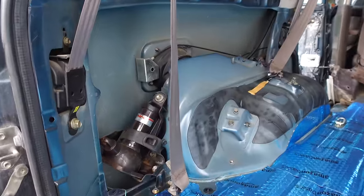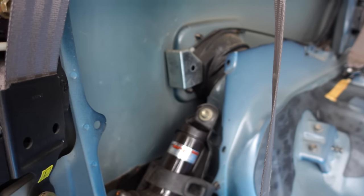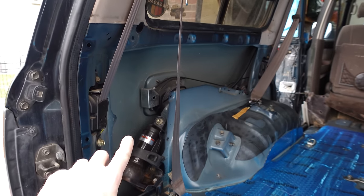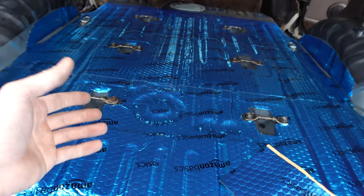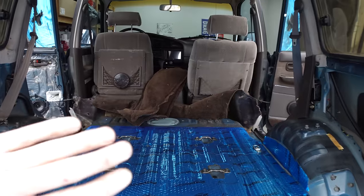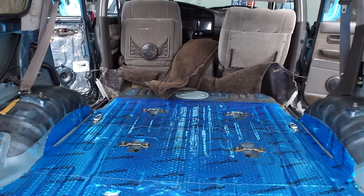So now we're gonna focus on these quarter panels because these do make a lot of noise, as you can hear. There's no factory sound deadening in there. So once we add the sound deadening mat into this area, it's probably gonna be a lot bigger of a payoff than the cargo area since it already has the existing sound deadening. And then we're gonna remove the rest of the interior, the door panels and everything else, and just keep moving forward until everything is sound deadened.